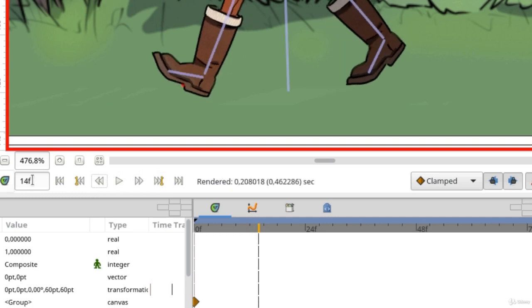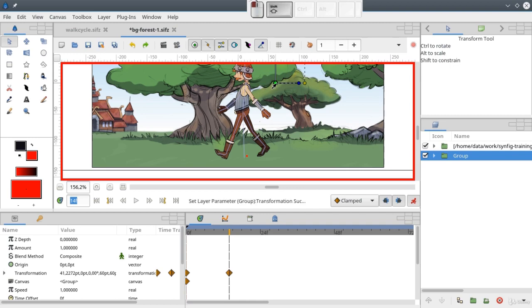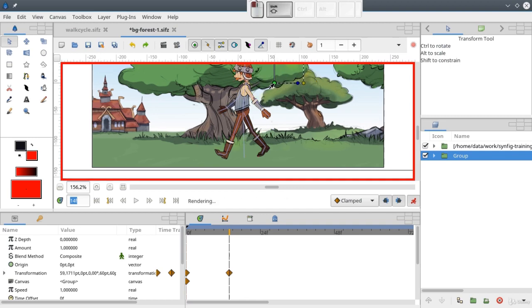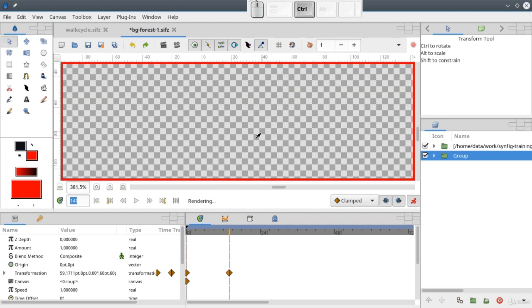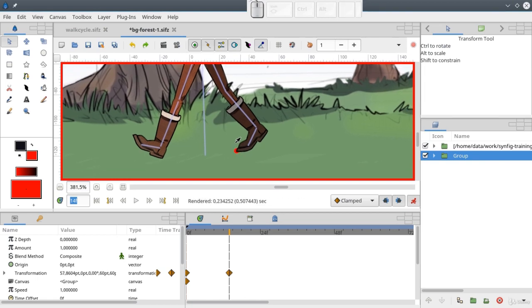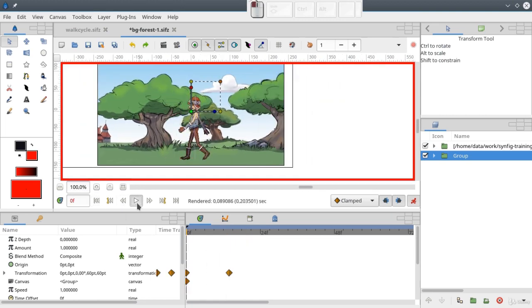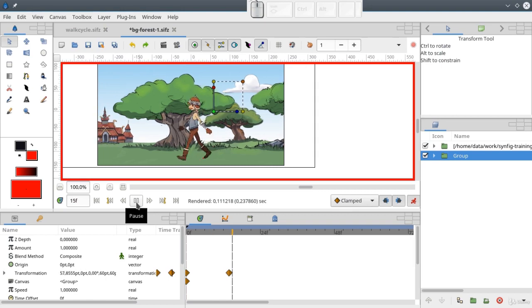Here, it's frame 14. Now move the background strictly in the horizontal direction by holding the Shift button. Align the red circle with the toe, the same as it was on frame zero. We can move the background more precisely by using the arrows on the keyboard, like this. Okay, in this time span we have the character movement synchronized with the background.